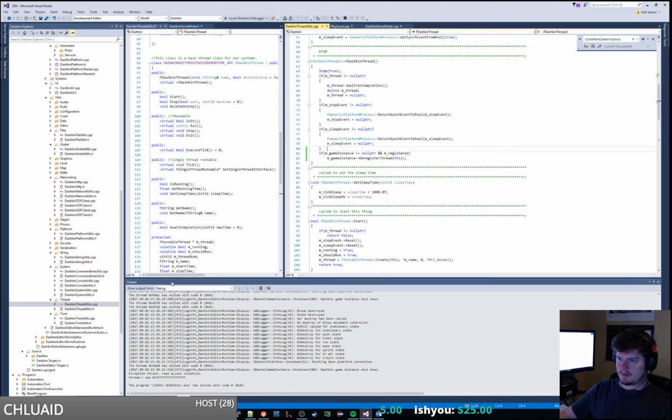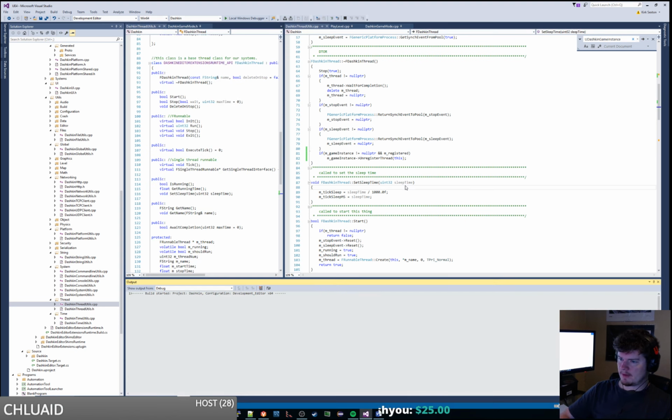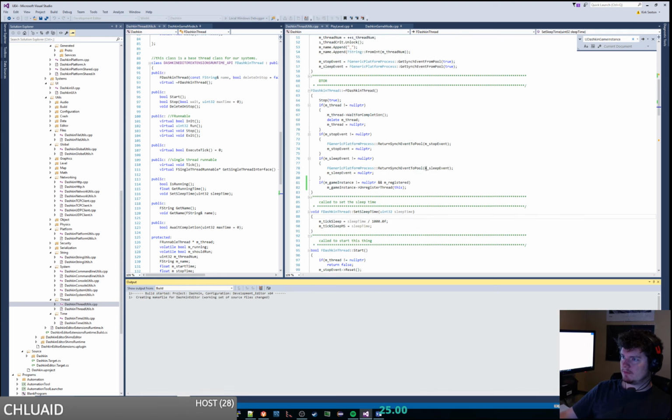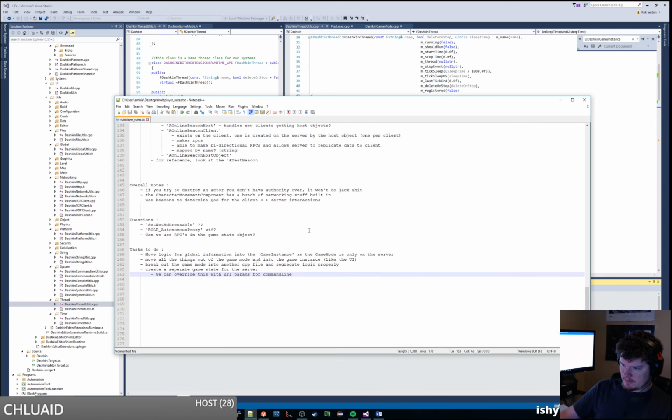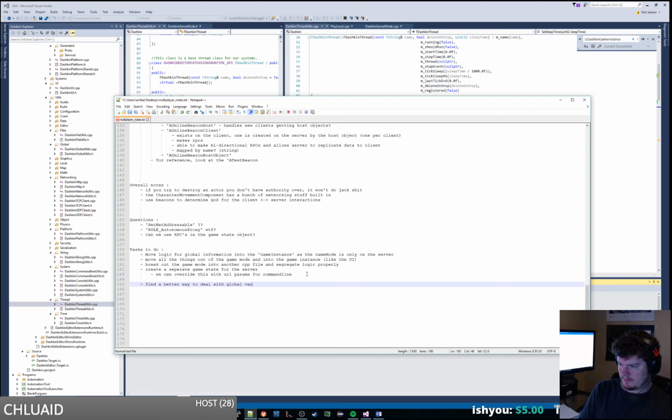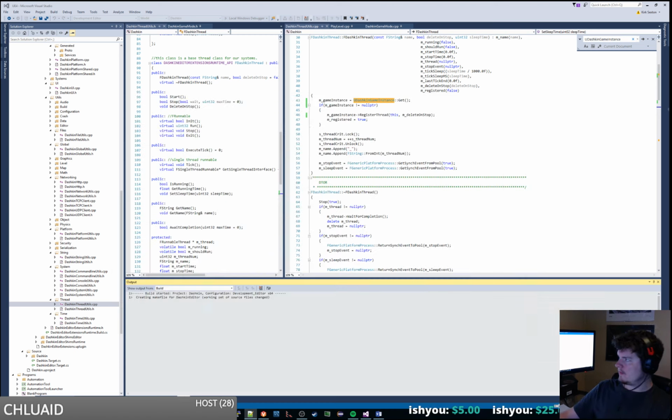Is it UObjects? No. Pretty hacky. I probably need to find a better way to deal with global variables for our game instances, because right now, that's pretty trash.